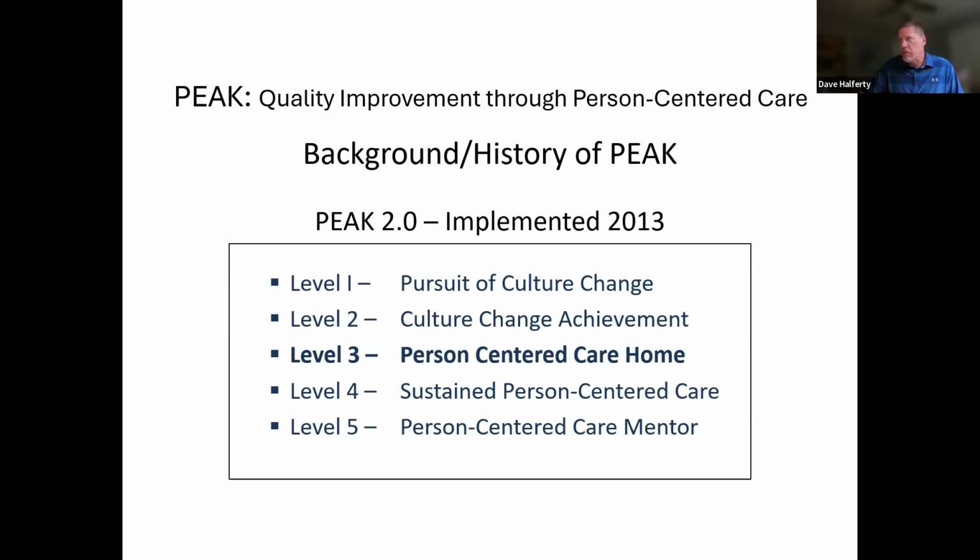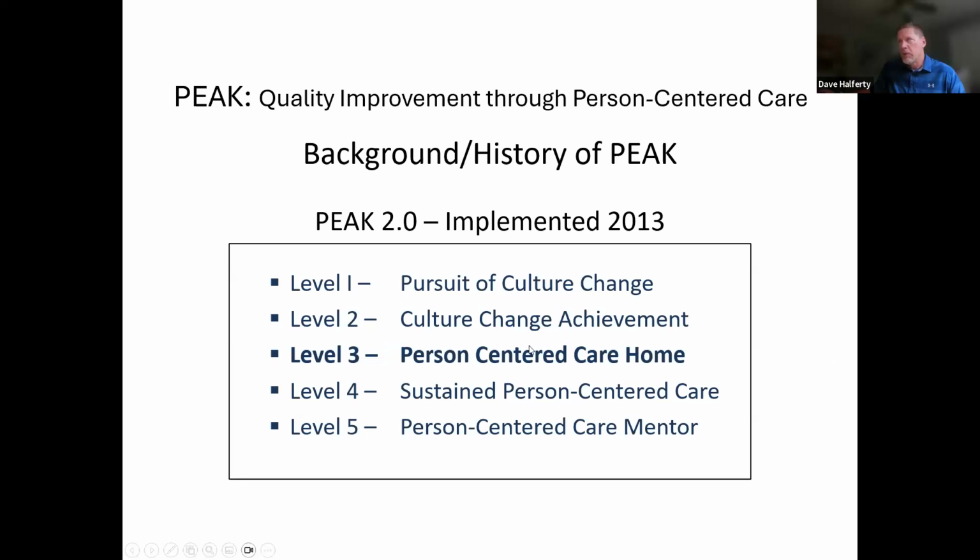And eventually that evolved to 12 core competencies, which we'll get into more. But that was the process then for evaluating that. And we tried really hard to come up with objective criteria that could be answered yes or no. Yes, they are. No, they're not. They're not quite there. And so again, that target was to get a home to hit all 12 of those core competencies and then be designated as a person-centered care home.